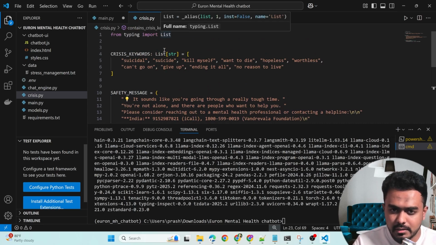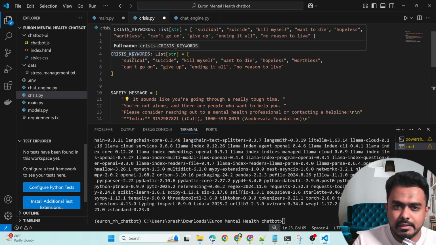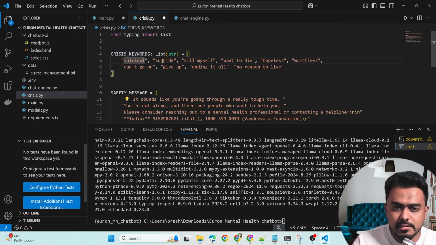Here we have defined the list of crisis related keywords like suicidal, suicide, kill myself, want to die, hopeless, worthless, can't go on, give up, ending it all, no reason to live. All these keywords help us detect if the user message contains any indication of suicidal or crisis related thoughts.